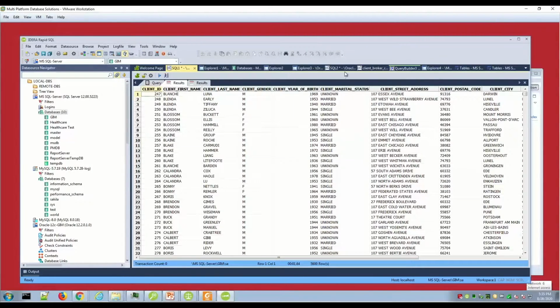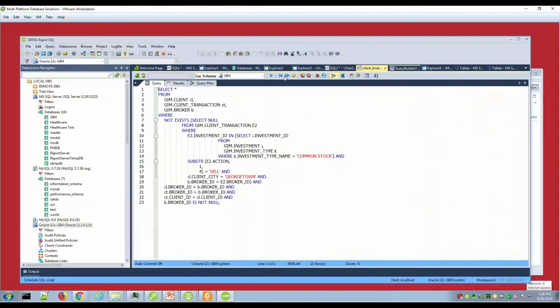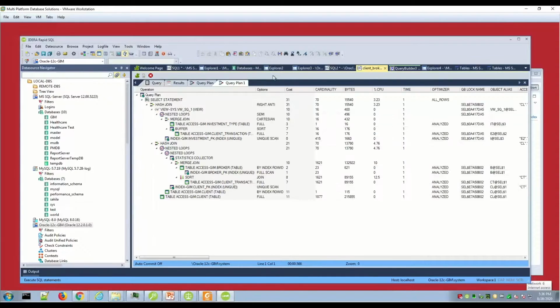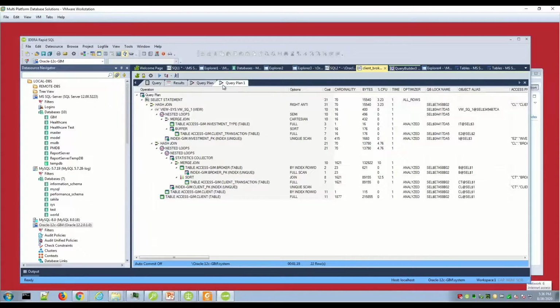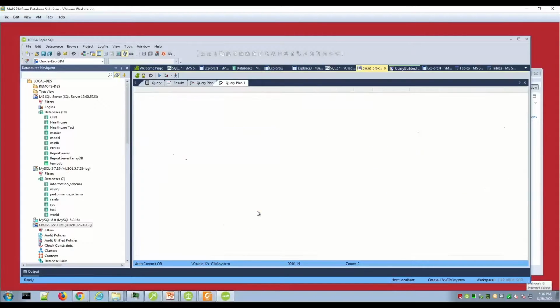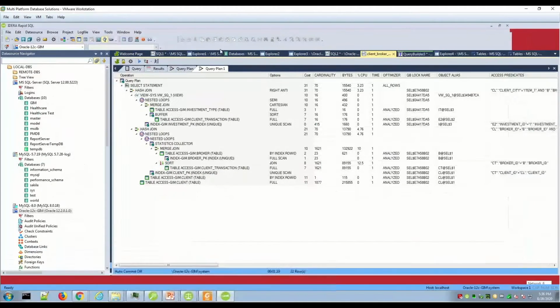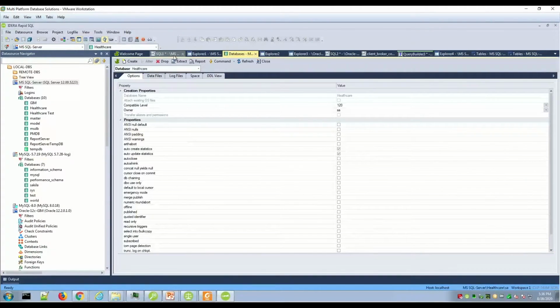Here, let me go to maybe a more advanced SQL statement. I can run that just to show the complexity here. And then here's the execution plan. So that's an icon where you can view the execution path the database is taking. And then you have different ways of viewing this as well. So some of this might be getting a little advanced, but just showing some of the vibrant visual effects of Rapid SQL and DB Artisan really is what brings value and makes using the tool so productive.